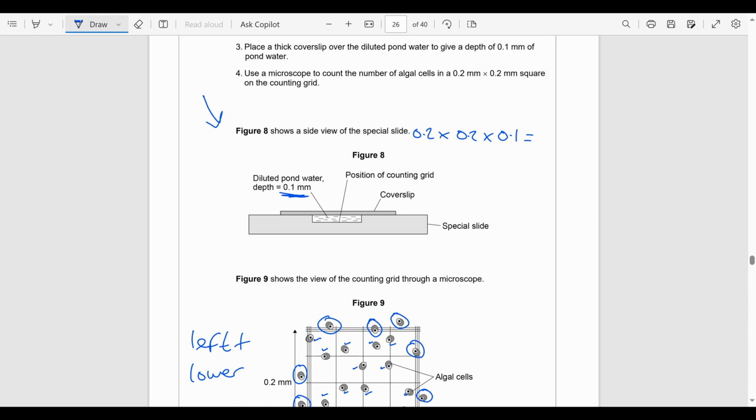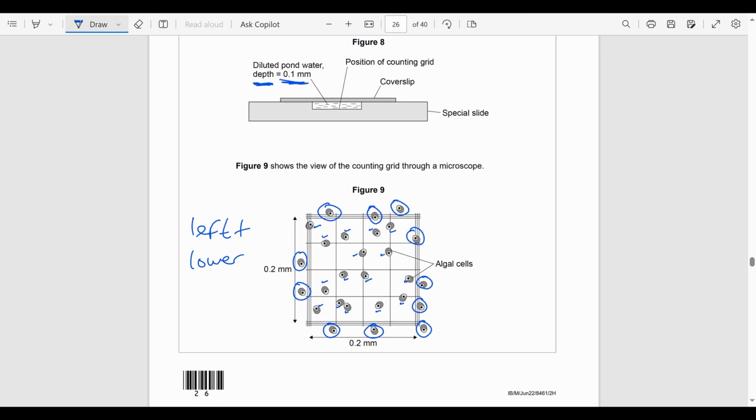So essentially, the water is being pushed down by the fact that the cover slip is moving down. What that's doing is going to compress and squash the water down. If that's happening, then this depth is going to change, because if the pond water is further down than it should be, the depth should be lower. So these cells would appear lower, and they might be a bit more squashed. What might that mean? That might mean that some of these cells, at least the ones that are closer to each other, might actually be on top of each other.